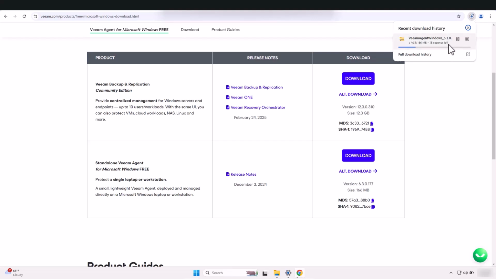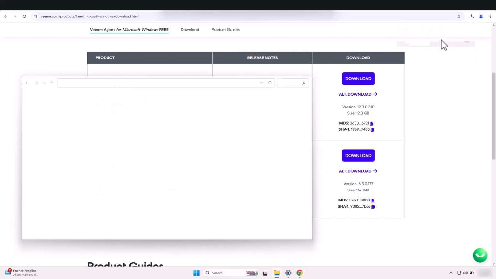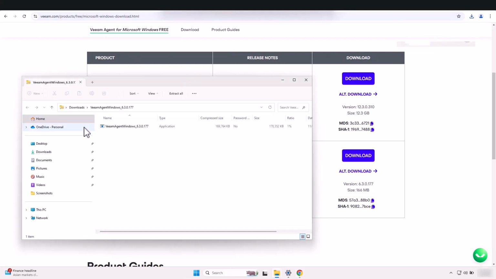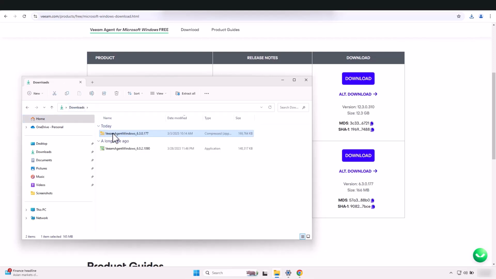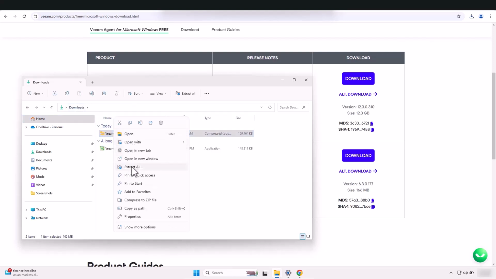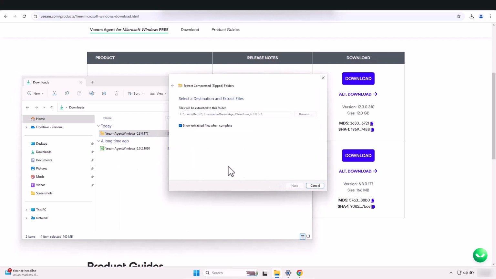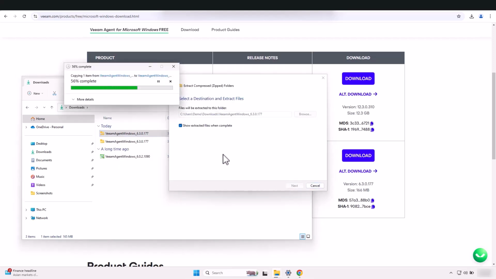It shouldn't take long, depending on your internet speed. So I'm going to open the folder where my download is. The installation is pretty straightforward. It's just a matter of clicking next until the software is installed.